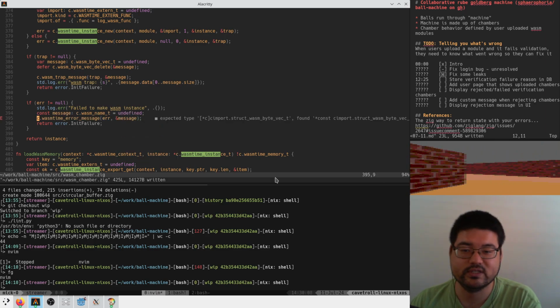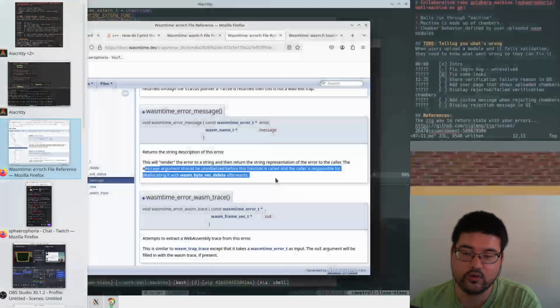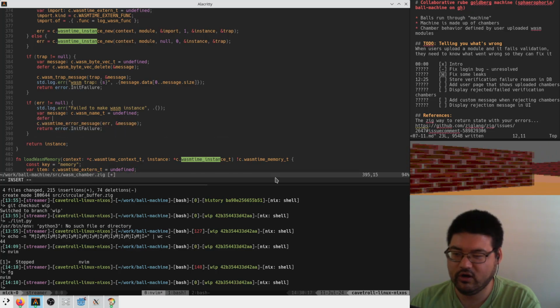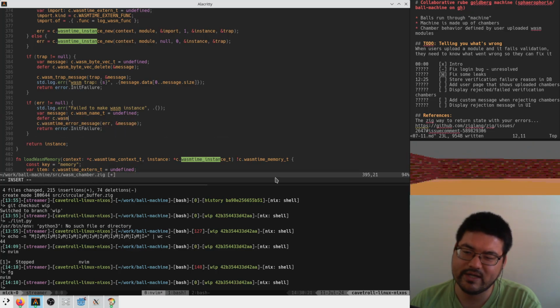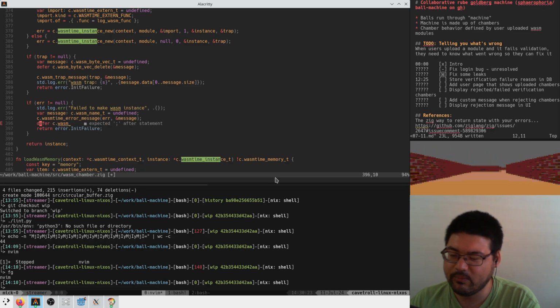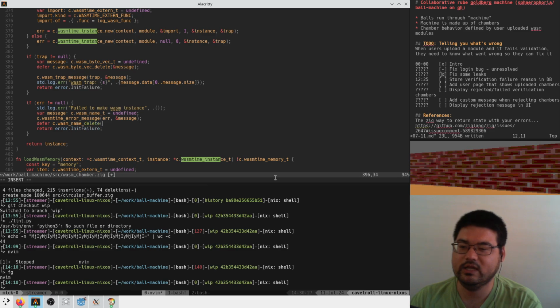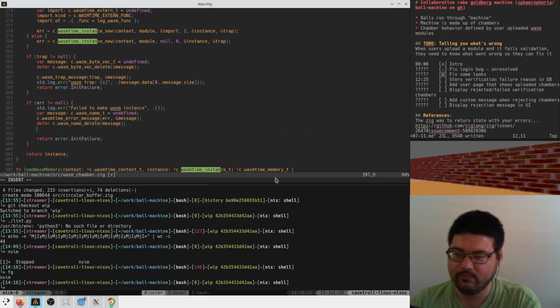And then we call this thing, this needs to be a variable. And then we say defer. I guess here, yeah, this can't fail, so it doesn't matter. Technically it's a little bit more correct to put this here. Wasm name delete. We delete the message after. Before we do that, we can log it.